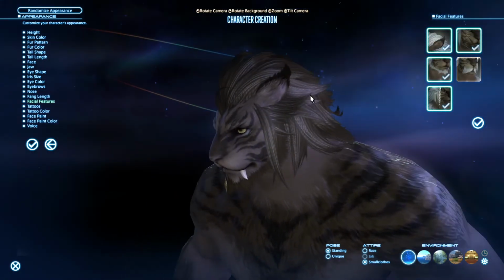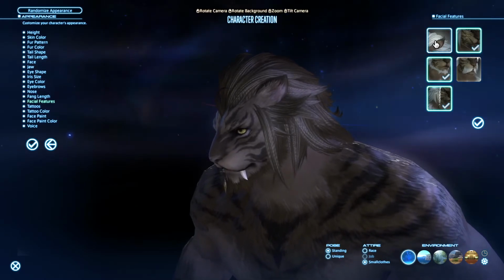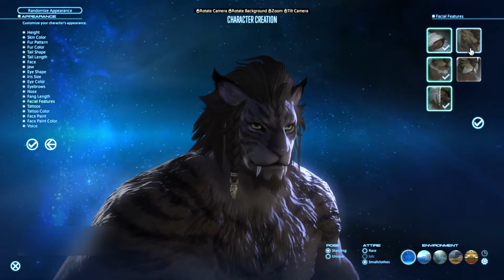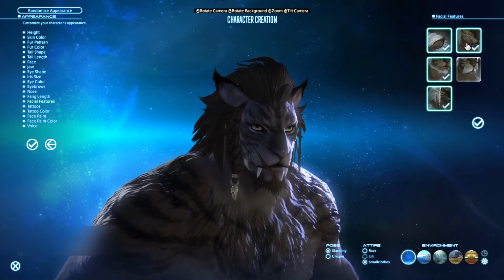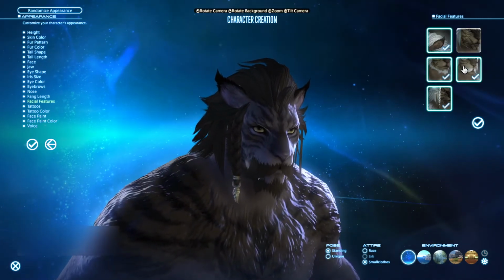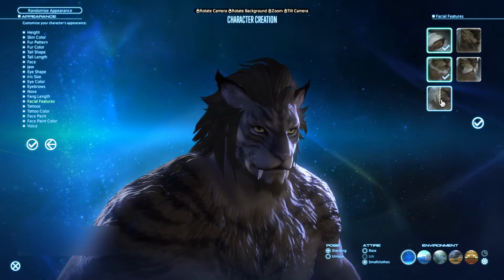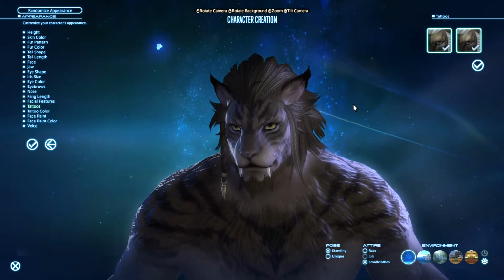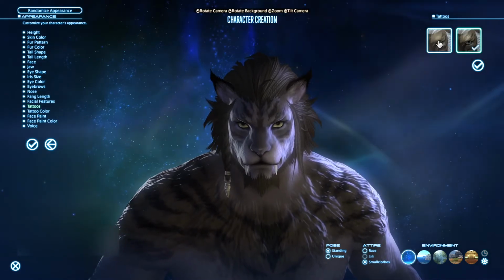Facial features. Okay, the tufts of fur on the ears are a feature. Scars on the side of the face are a feature. Beard is a feature. There's a mustache feature. And the side braid is a feature. Interesting. He does get tattoos.